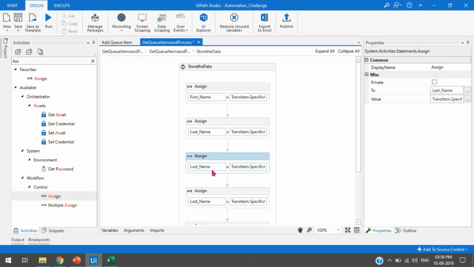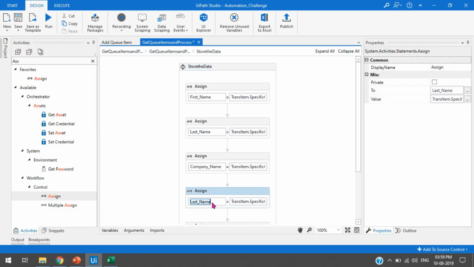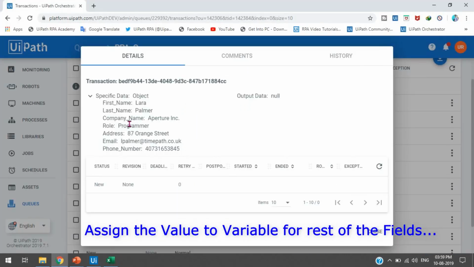So we'll take another one and change here: Control K, enter, and then role. We'll take Control K, then role, copy this, go to the TransItem specific content, then paste here. In this way we have to do it for all.